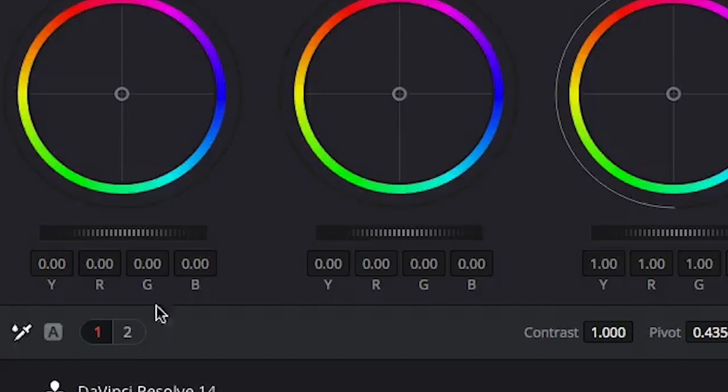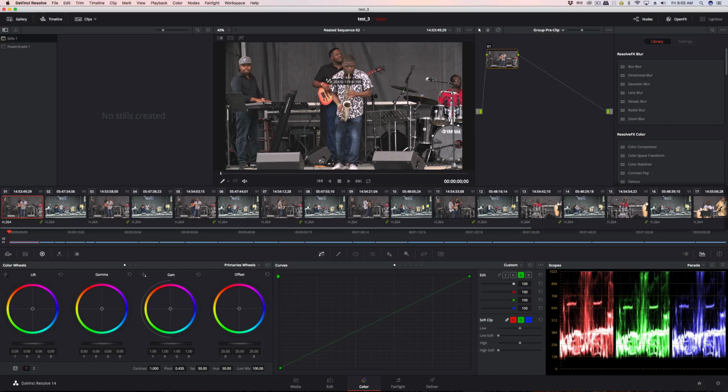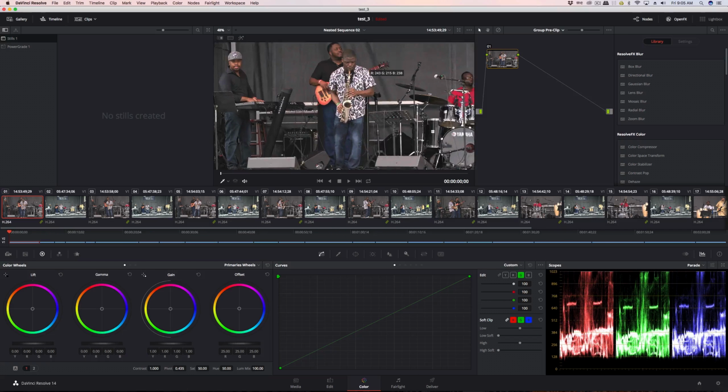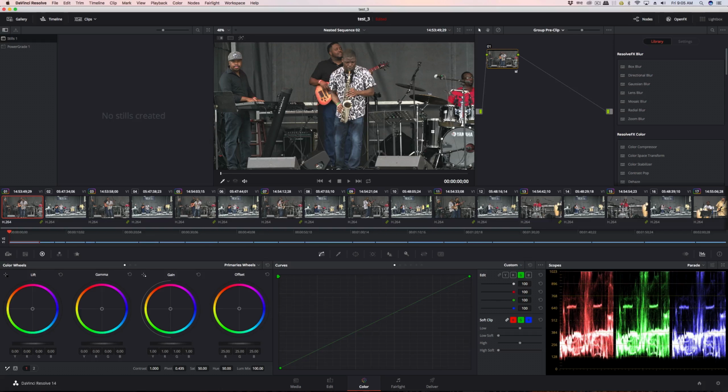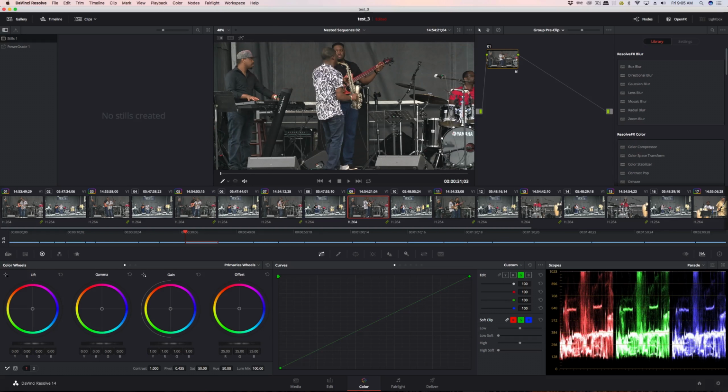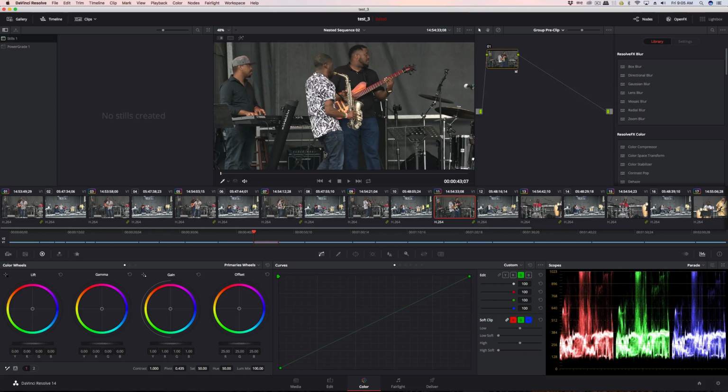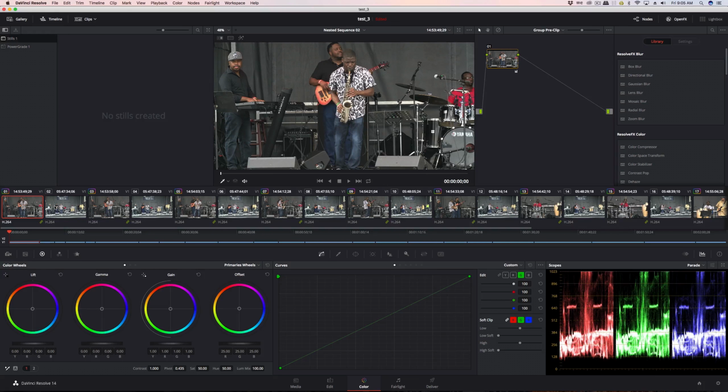So instead of doing it manually, I'll come here and just find a white spot, what's supposed to be white. I usually try the automatic first, just to see what I get. And as you can see, when I'm clicking through, it applied the same settings to every clip in that group because I have group pre-clip selected. Pretty much the primary goal of this type of edit is just to match each camera angle, make sure they look the same, as if they're coming from the same camera.